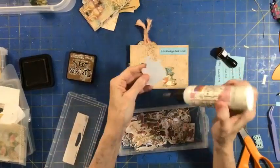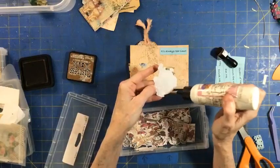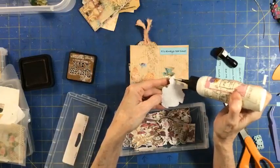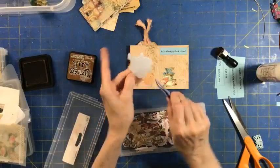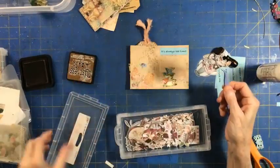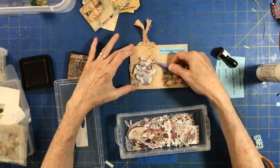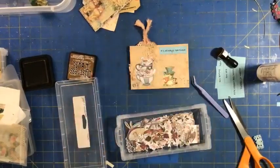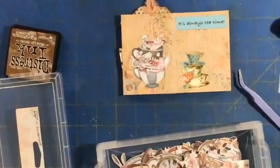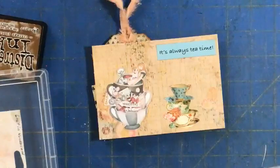This could be a pocket, but I think I'm just going to stick it down. I don't think this is a sticker. I don't have an S written on it. Typically, if I don't write an S on it, it's not, but I don't remember. It does feel a tad bit thick. Where's the... Yeah, I don't think they're stickers. I think they just are what they are. Okay, let's see. It's so tiny, guys. I know y'all can't see. Anything tea related I can put over there.